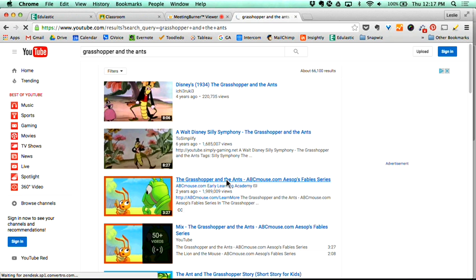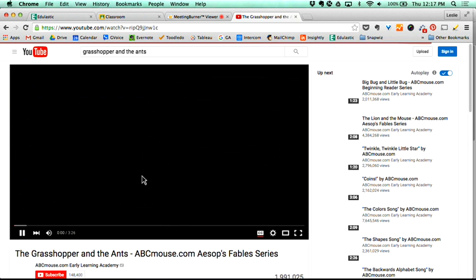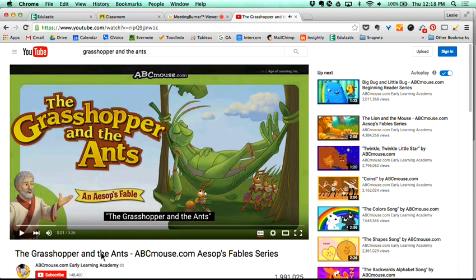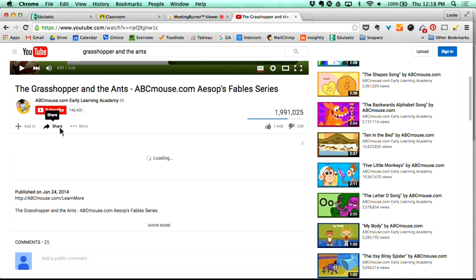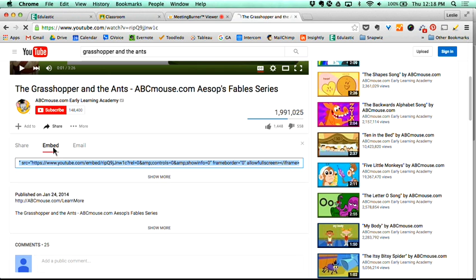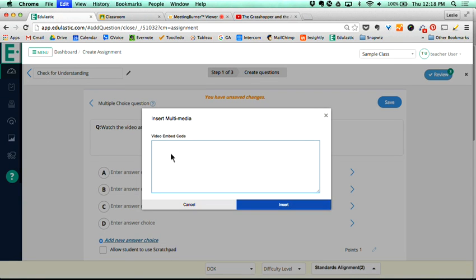Okay, so we'll go to the grasshopper and the ants and go here to where it says share and embed, and I want to copy this embed code and I paste it into my quiz.